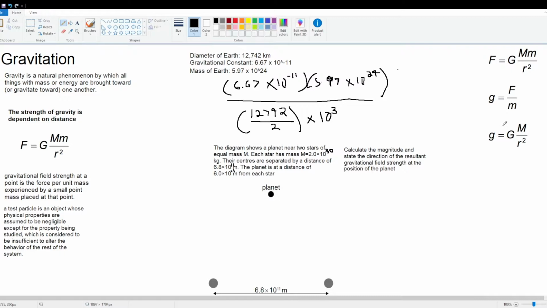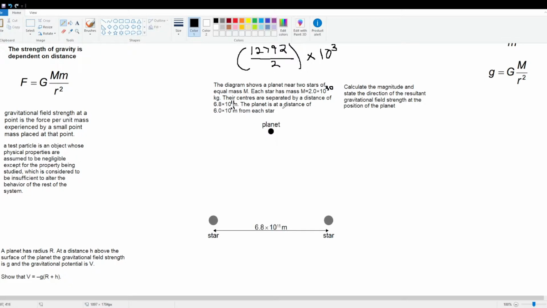If we weren't even given a test mass at all, we were just given the mass of the object creating the field, then we would use this equation, because we've got uppercase M, and if we want to find it at a certain point, we just have to know the distance between that point and the center of our object. I hope that makes sense. I think that's all we really need to go over for now. If there's anything else, hopefully you'll pick it up as we go through these questions. Now these questions are tricky, so let's give it our best shot.